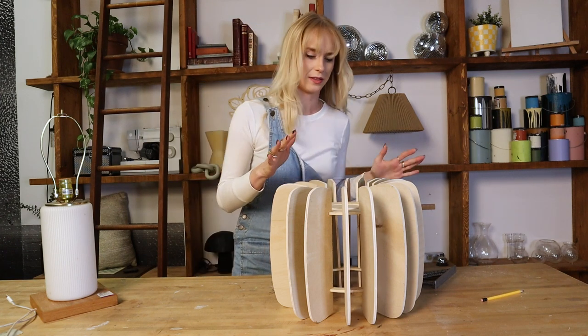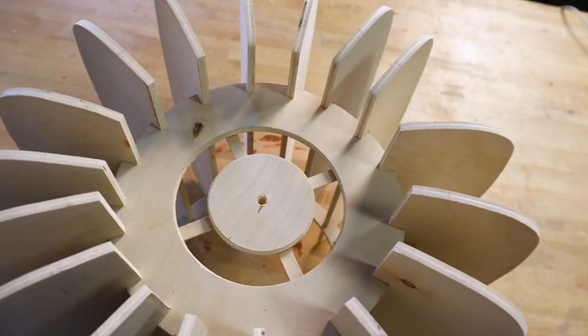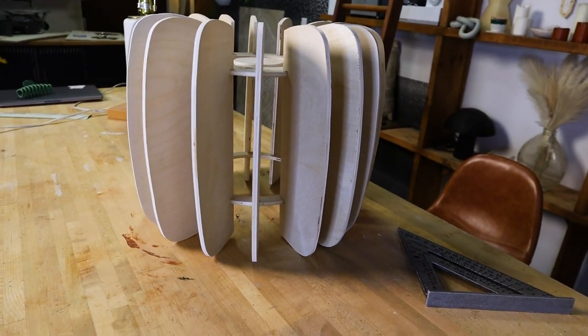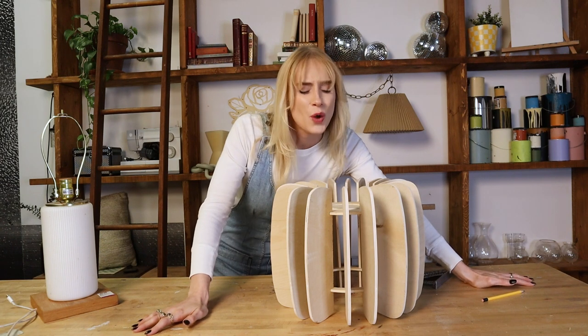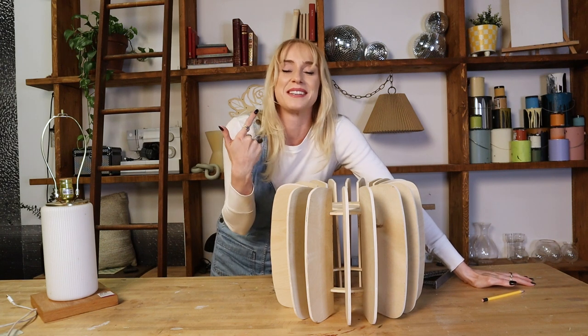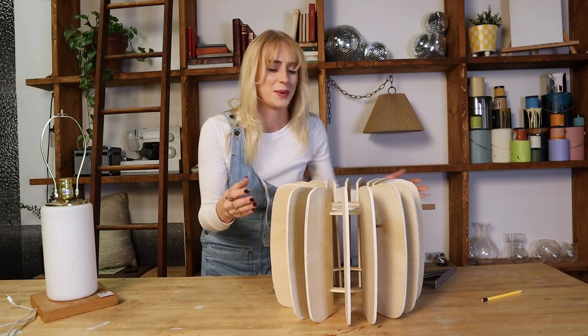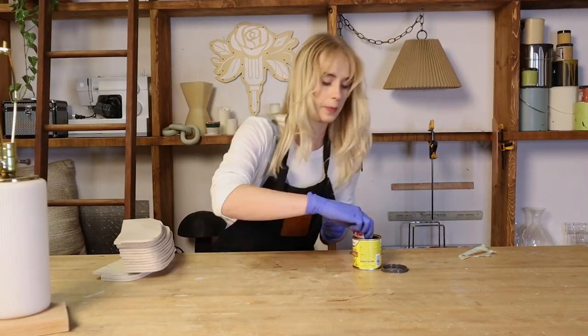I just need to take a step back for a sec. Honestly guys, sometimes I am riddled with so much self-doubt, but internally right now I'm feeling that moment — like when I was doing the flower pot lamp video and it was going to be like 'oh' and everyone's like 'ah' and it's like 'yes.' I'm going to take this all apart and go in with some stain.